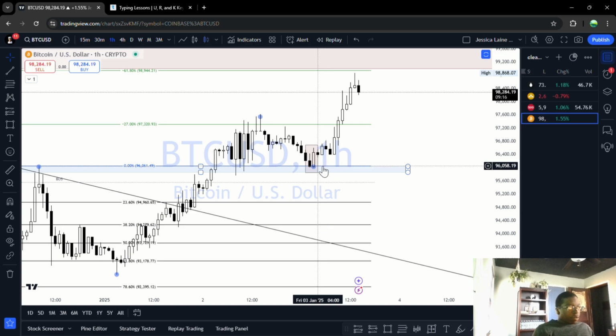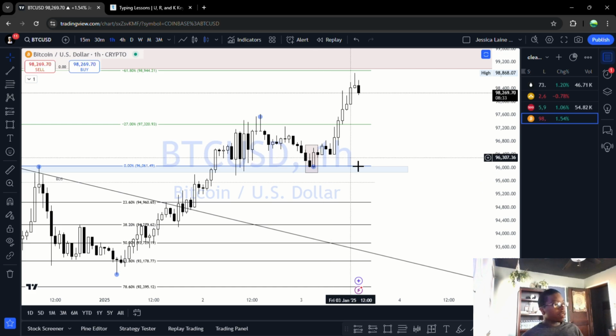So it opened at this level, which is our support, and it actually engulfed, meaning the body, the best way to say it, the body of the candlestick engulfed, basically covered the whole previous candle. So we see here, this is the body of this bearish candle, and our next candle is a bullish engulfing. Just half of it will be covering this whole previous candlestick, but this actually went as far as all the way up here to the high that it made and engulfed that. So that is a bullish variation.